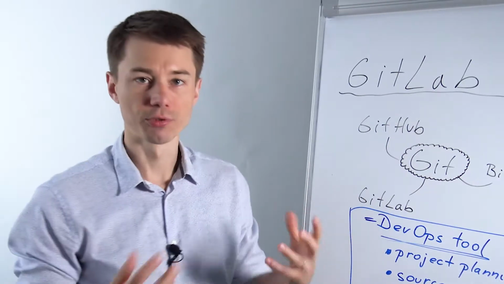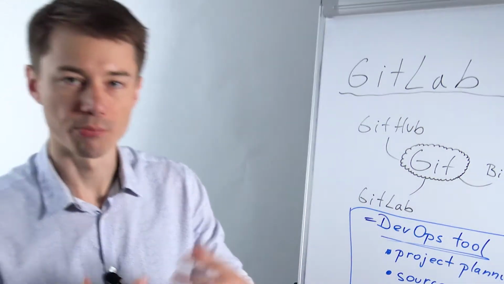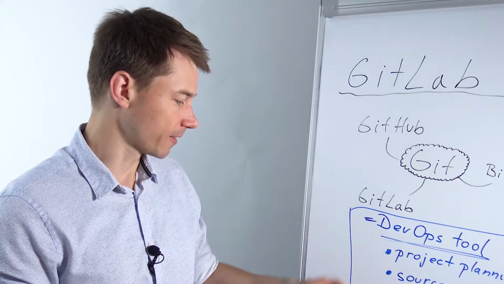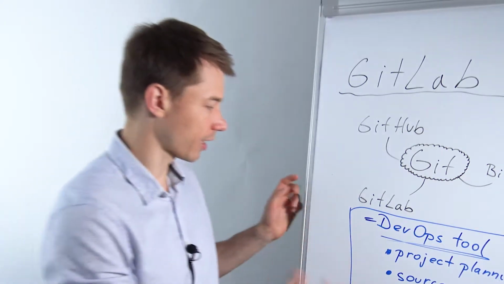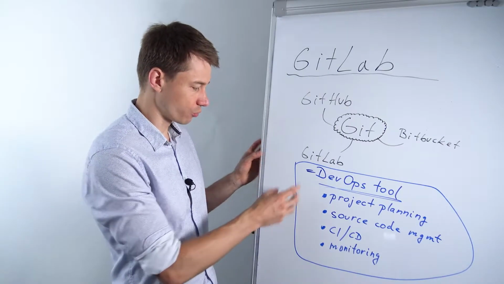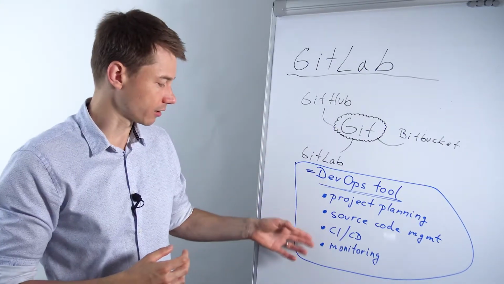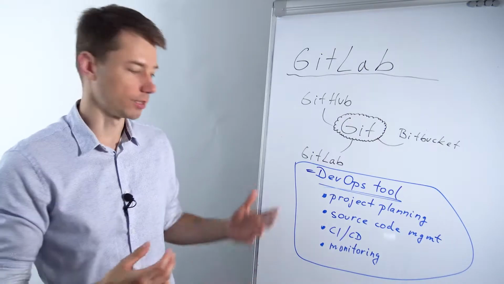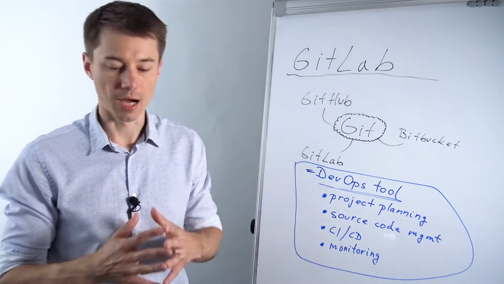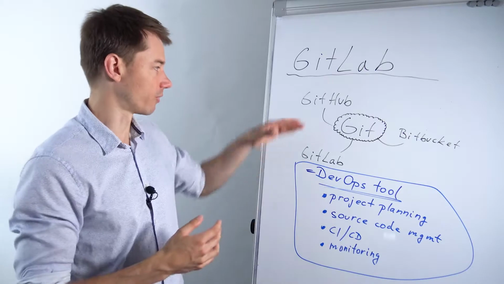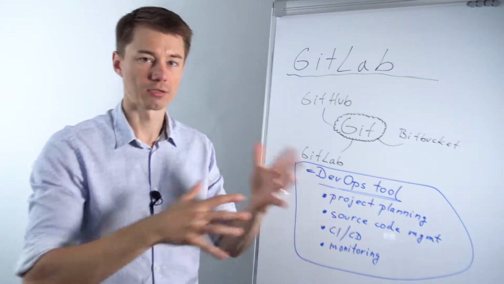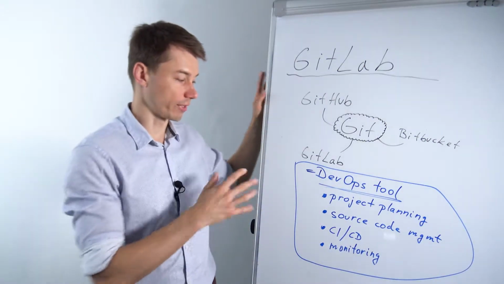GitLab is a DevOps tool, so it helps teams to embrace the DevOps mindset and culture and best practices, processes. So some of these features help the teams to be more DevOps, to bridge the development and operations by improving monitoring, security, deployments, continuous integration. Source code management is just the base. I also showed an example from GitHub, like what it looks like, how the development branches can be merged to master. We looked at it in one of the examples.